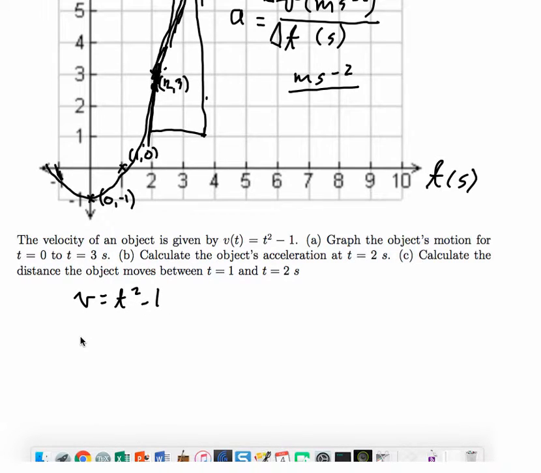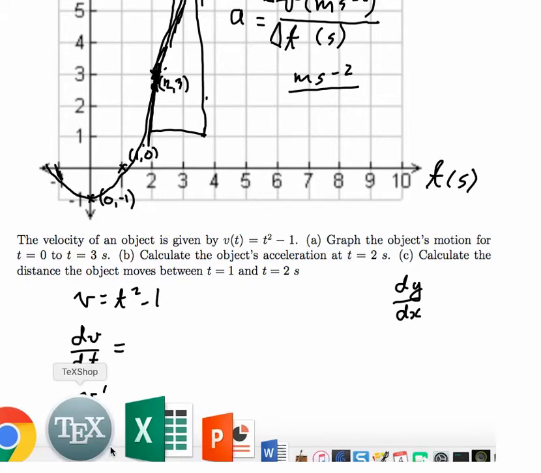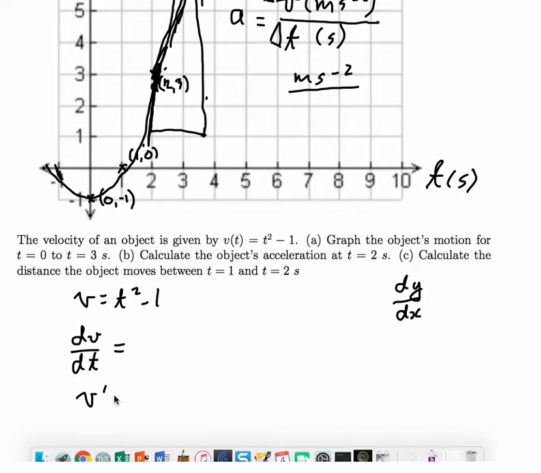Now, there are a couple of different notations, which may be something that people find a little confusing. We could write it as dv by dt, the rate at which v changes with respect to t. You will have been familiar with lots of equations where it's dy dx, if the equation is in terms of y and x, but in this case it's in terms of v and t, so it's the same thing. So dy dx or dv dt is going to be, and I'll calculate that derivative in a minute, or the other one we use is a little prime, so v prime, and it means the same thing. It means the derivative of.